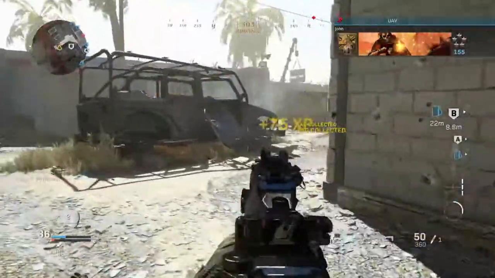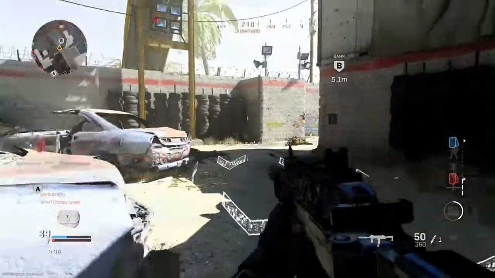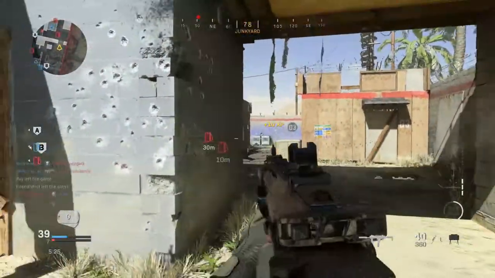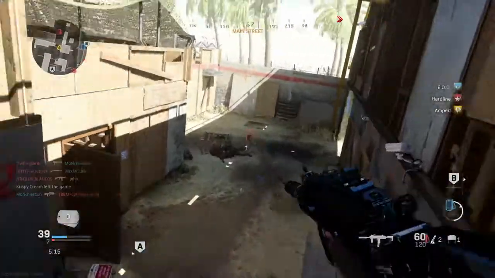Okay. They got a UAV up. That is not good at all. I don't like that because now I'm vulnerable. I kind of feel like putting on ghost. I'm not going to lie, because that will obviously make me much braver to rush whenever they got a UAV up. But, oh, man, that UAV. Oh, crap. I'm dead.